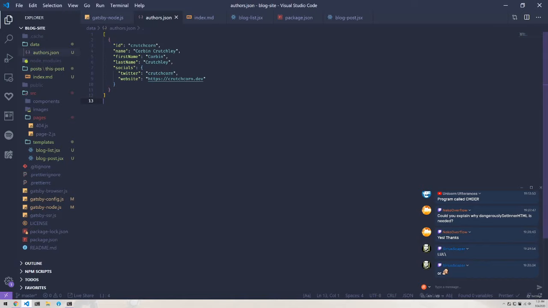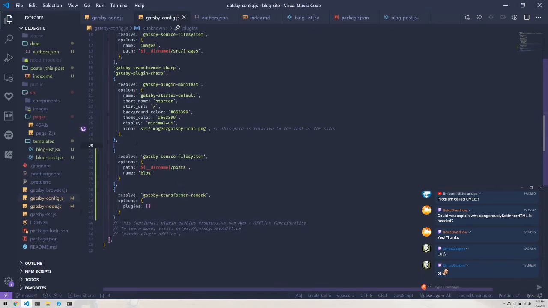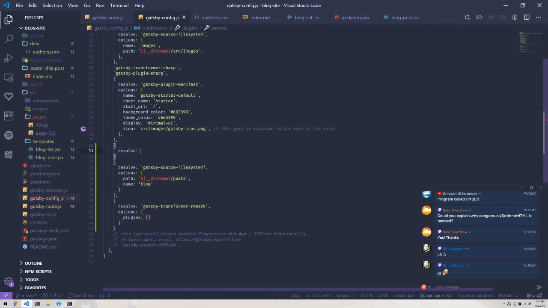And then finally, in order to add this as data to the Markdown in Gatsby, we're going to go into the gatsby-config, and we're going to say, comma, I'm actually going to add that a bit earlier. We're going to say resolve gatsby-source-filesystem.